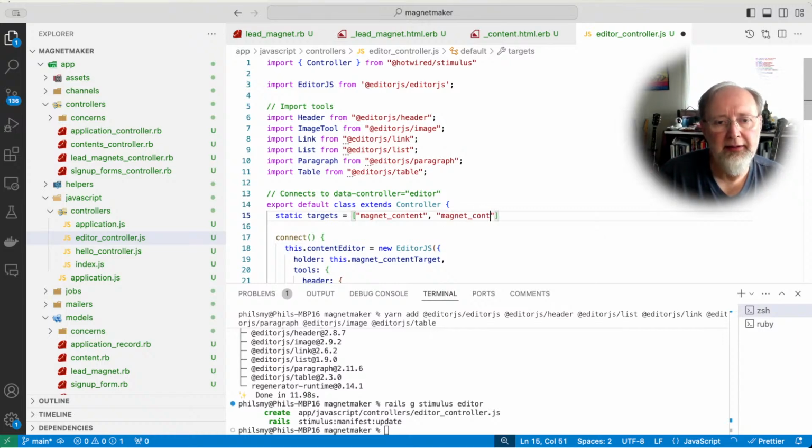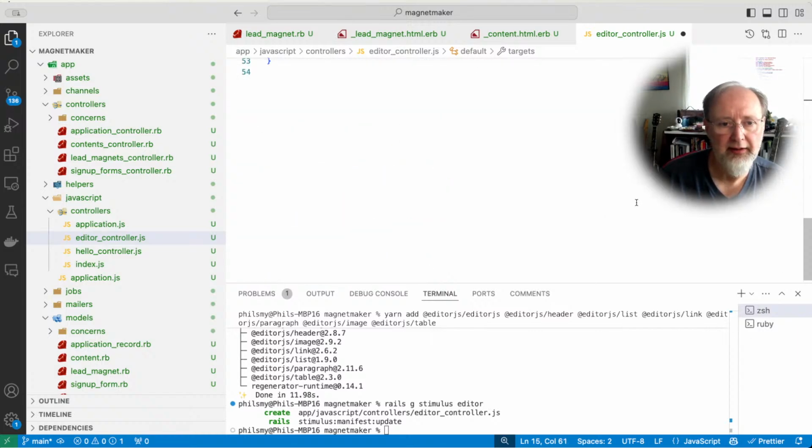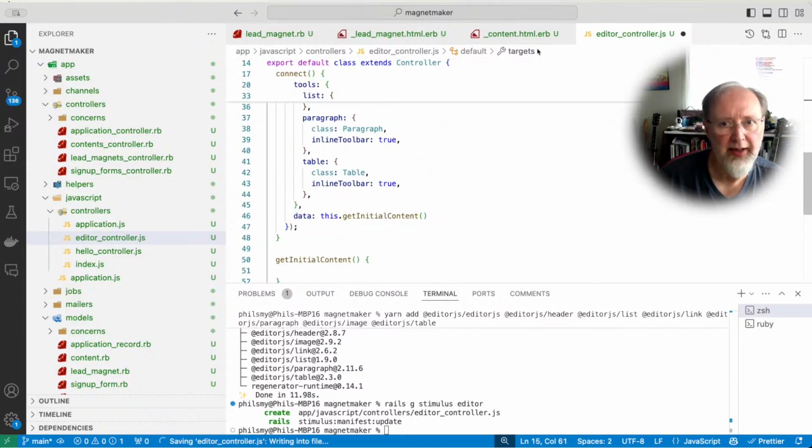Magnet content hidden. And so we would access that by, I'm going to copy it from my other one and just fix it, because I see I've made a mistake in the other one.